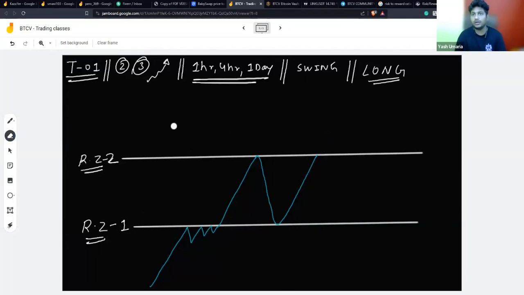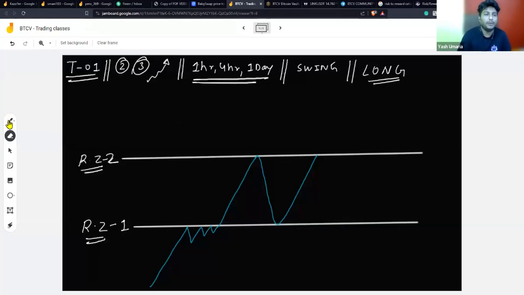That's it. This is what we call a pattern. A pattern which is repeatable in the market. Okay. In the first class also I told you, when I was talking about market phases, that as a trader, our goal is to identify patterns in the chart. As human beings, we love patterns. We do create patterns knowingly or unknowingly. Just like that, in the market also we do create patterns. And as a trader, our job is to identify those patterns.